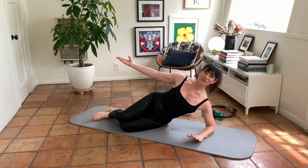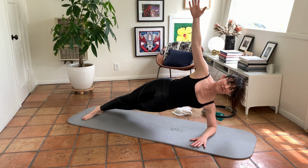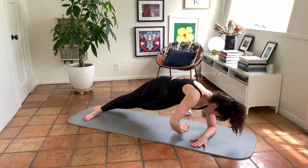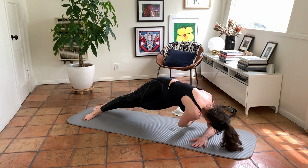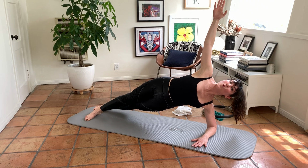So top legs in front. Yep, modifying down is fine. If you're here, this is fine. Elbows under your arms. So here we go. Inhale, lifting up. So here's your next modification if you need it. From here, you're gonna thread under. And stretch, and exhale, lift, press the floor away even more, good.